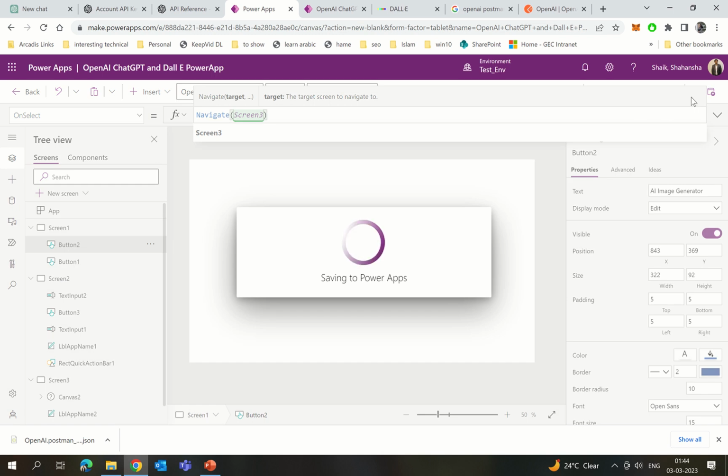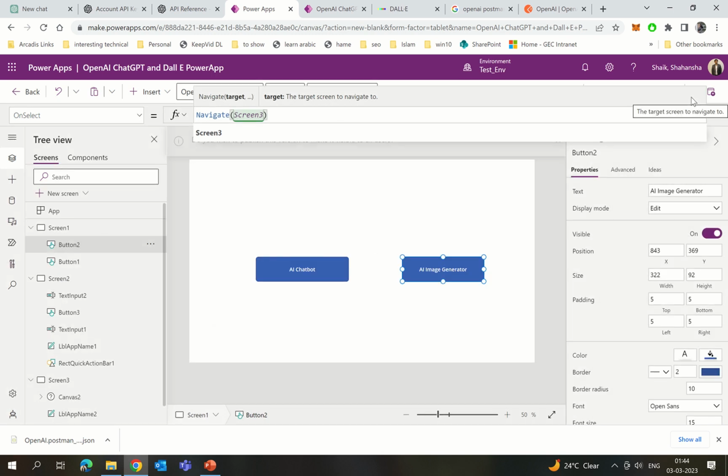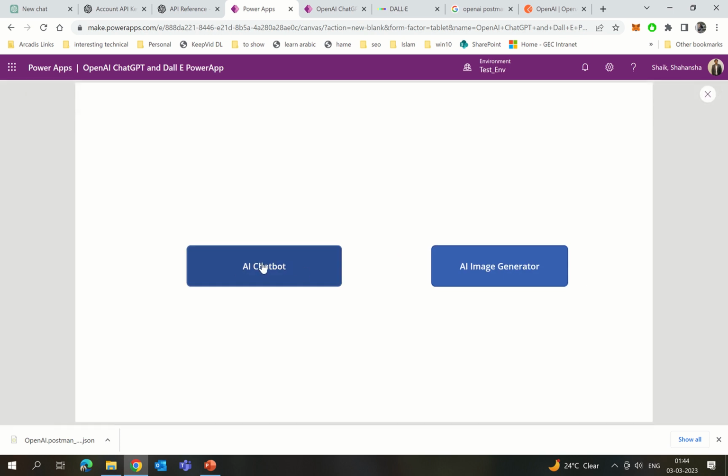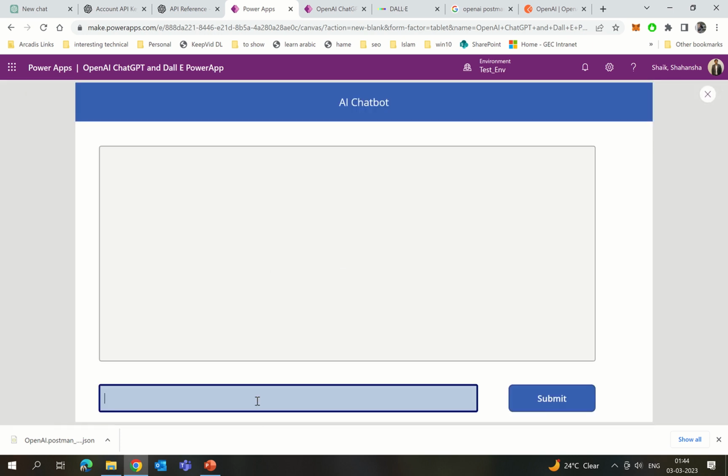I'm saving this. Let me play it. So now this is the AI chatbot, and then let me say write an animation movie story. So I'm submitting this.